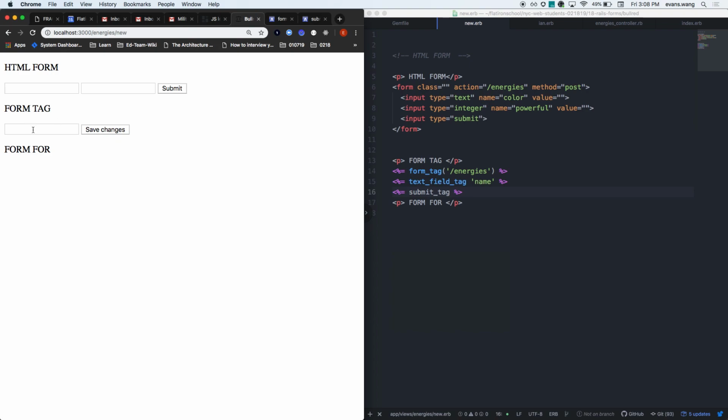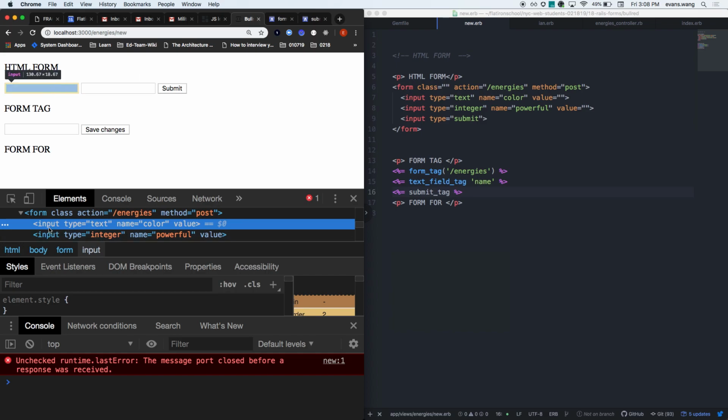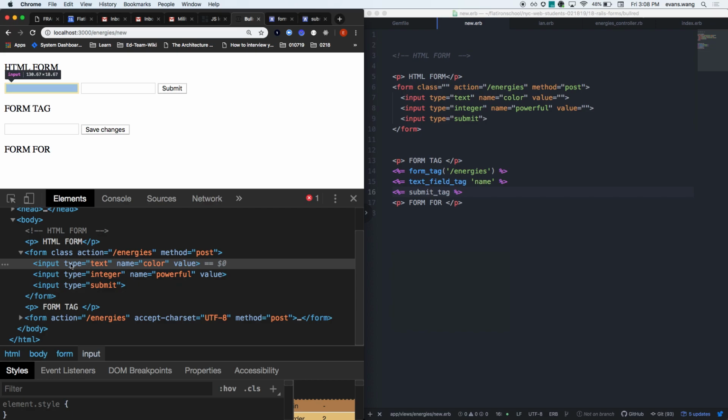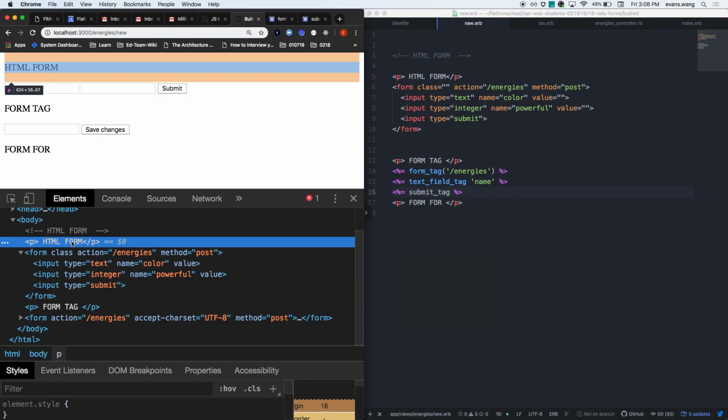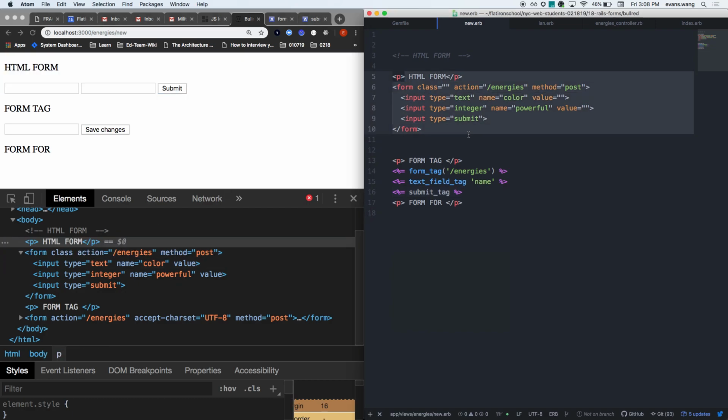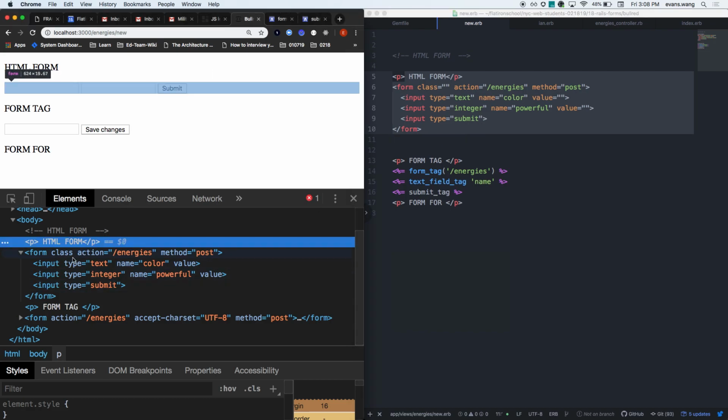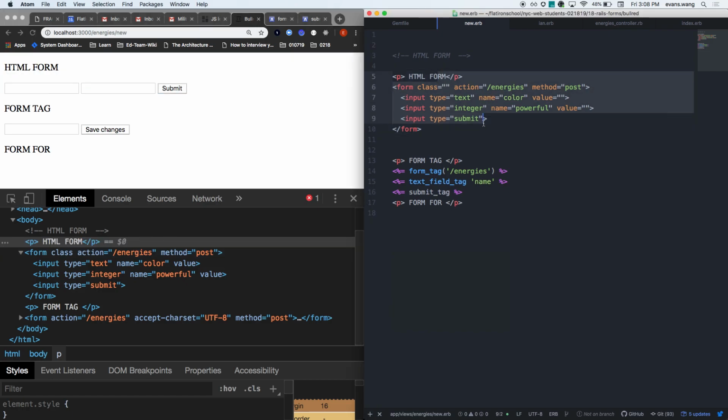Let's inspect the HTML to see what came through. If you click on a certain thing and hit inspect, it zooms in on that. So if I inspect this, it'll zoom in on this input. So I'll show you. Boom. It zooms in right on the input. Sweet. Power. Cool. So this is the HTML form, the regular standard one that matches up with this. It looks exactly like I expect it to, right? Like literally like character for character, right?